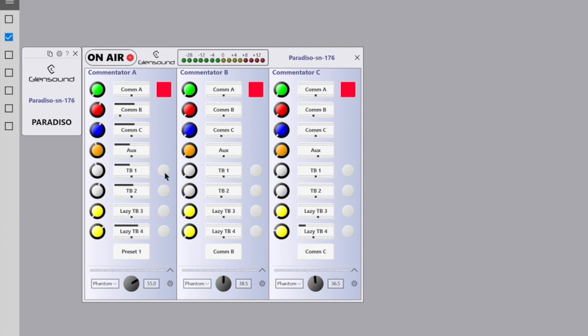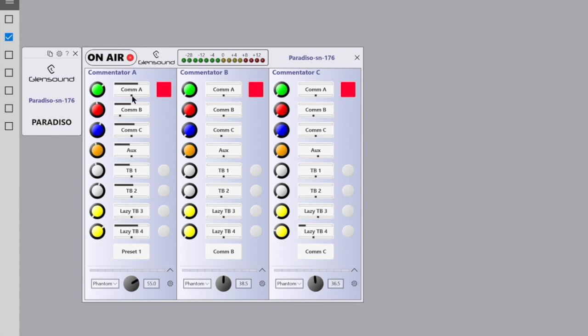You can also grab a headphone volume control and turn it up or down here just by left clicking with a Windows mouse. Within these little displays here, the top bar shows us the position of the volume control, and this reflects what is seen on the commentary box itself. Now, where the commentary box uses shaft encoders, there's no little white line on them. So the commentators have to use this bar information to see how much the control is turned up or down.